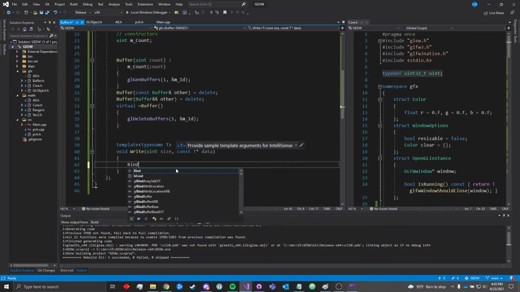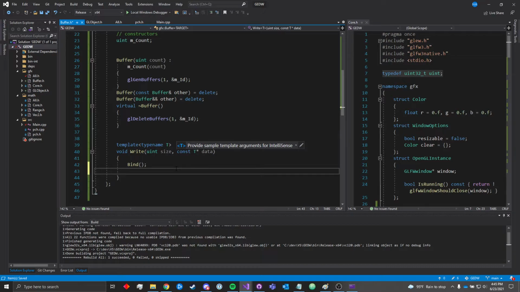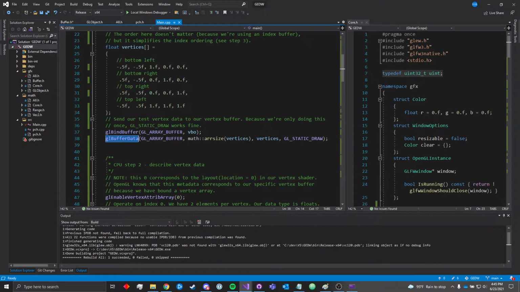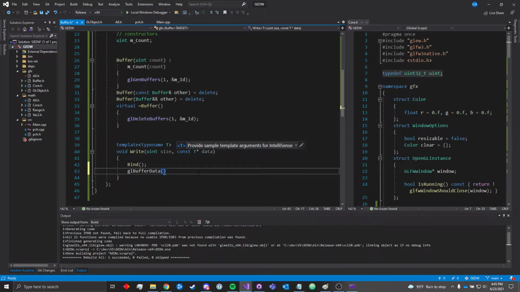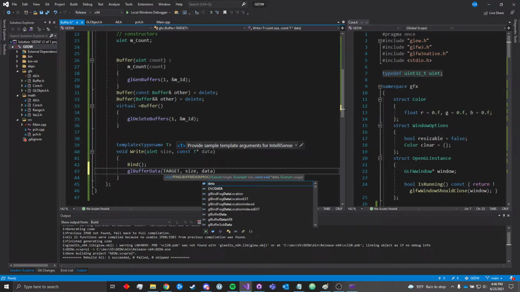So first things first, we're going to bind our buffer, whatever it is, vertex or index, just so that this next glBufferData call will operate on this buffer. And then glBufferData takes a target, which will be our template parameter for the buffer class, which is going to be either GL_ARRAY_BUFFER for vertex or GL_ELEMENT_ARRAY_BUFFER for index. Size, which we've taken in as an argument here. Data, which we've also taken in as an argument. And then usage. So usage is that GL_STATIC_DRAW thing we've seen here. For now, we're just going to leave that, but eventually we'll probably change it. So once again, our target is a template parameter. We're given the size and data by the method, and then we'll just make it static draw.